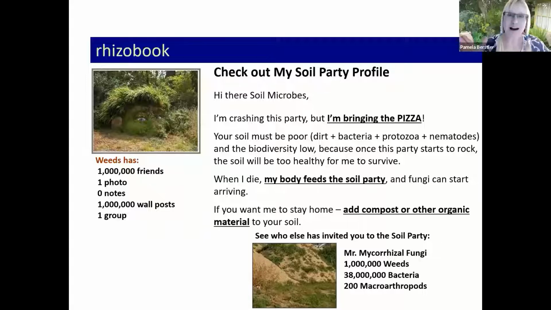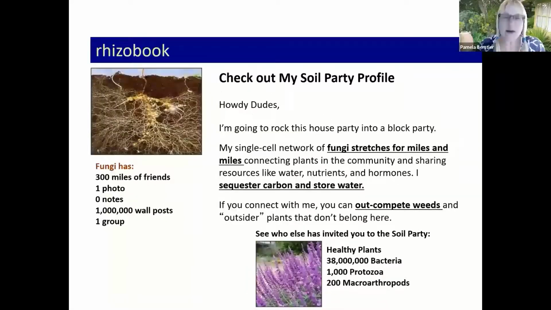So if you've got 100 years to build a garden, you just let this weed thing go on. They live, they die, they live, they die. And eventually the soil party is big enough, robust enough, cycling nutrition enough that it can support woody plants and trees. Now, I don't have 100 years to build a garden anymore. I want to have it pretty quickly. So if we want to bypass having to go through this phase of weeds, the way we do it is we bring our own organic matter.